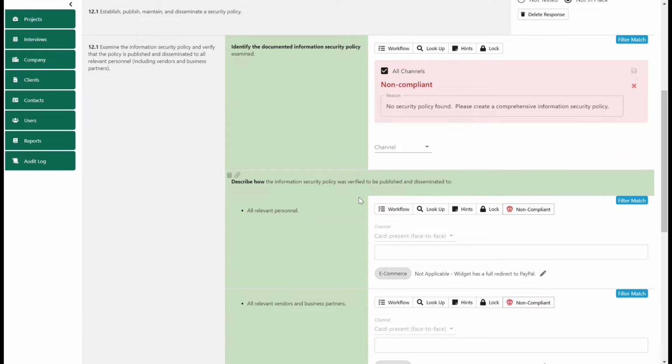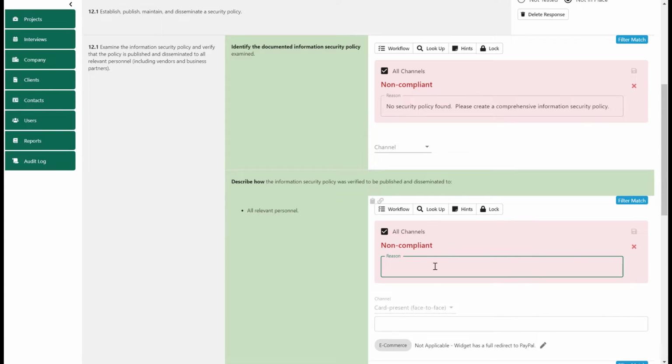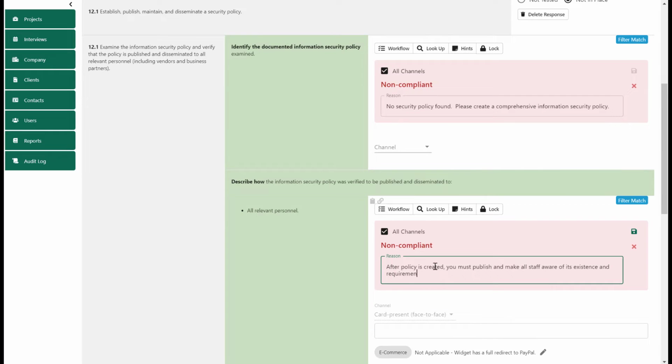And then we'll say down here, if it wasn't created, it probably wasn't published or disseminated. After policy is created, you must publish and make all staff aware of its existence and requirements for adherence.